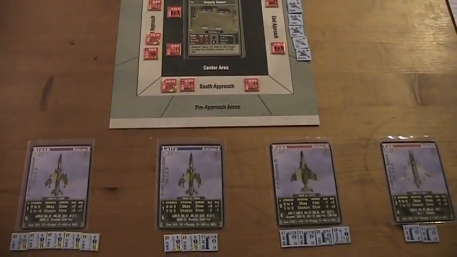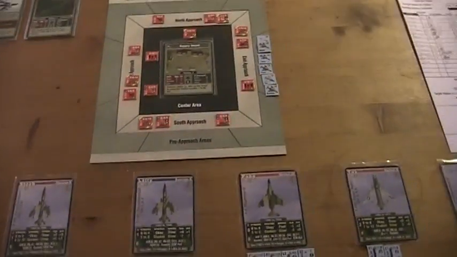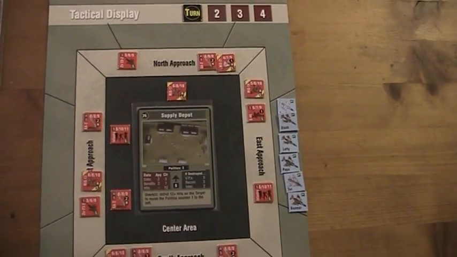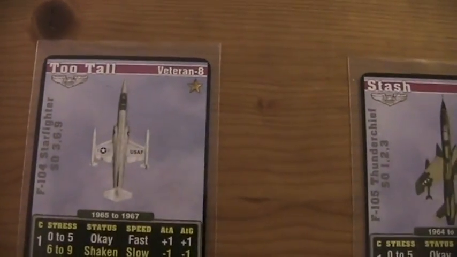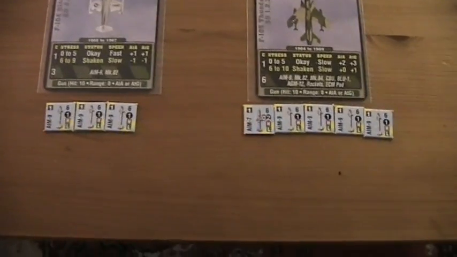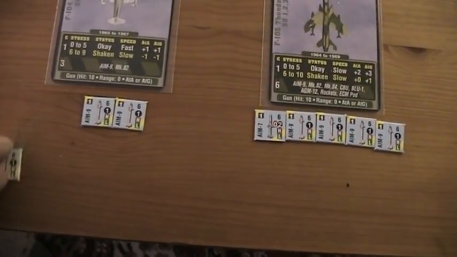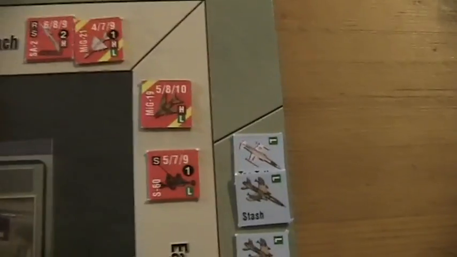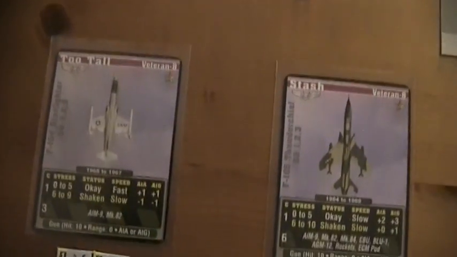Okay. And then I'm gonna start that mission. It's really not that easy. So first, it's Tall. And now I've got to save my rockets. I can't shoot 2 of them all the time. I really have to save the rockets. So it's Tall, and he's gonna attack the MiG-19 here. So he's got a +1 modifier now.